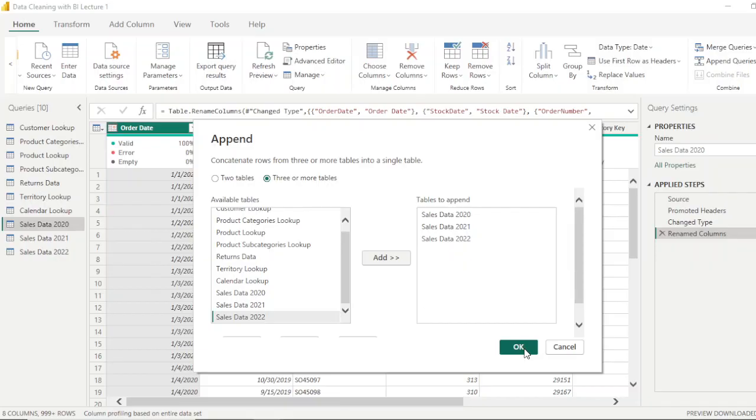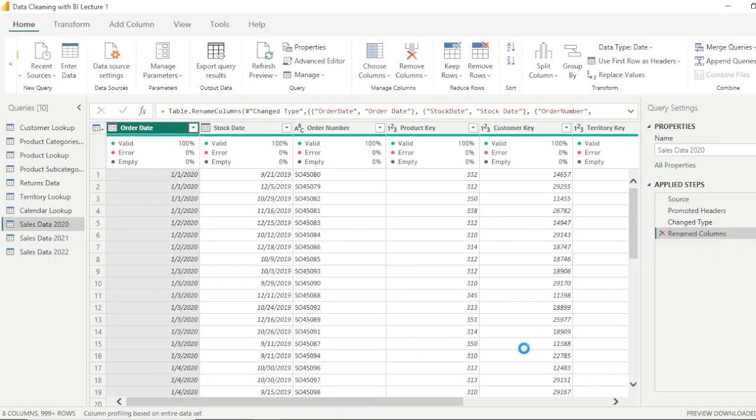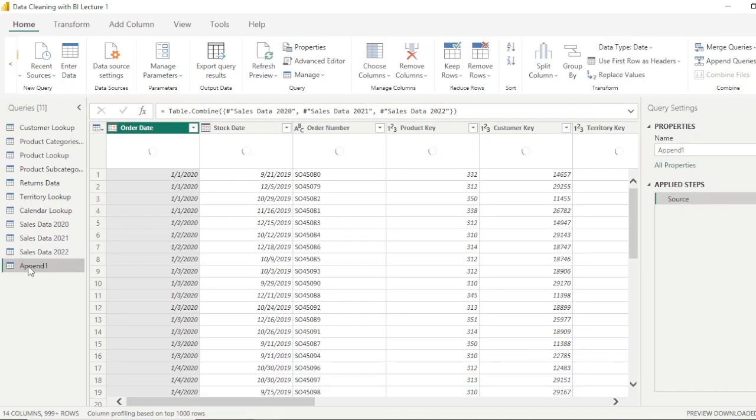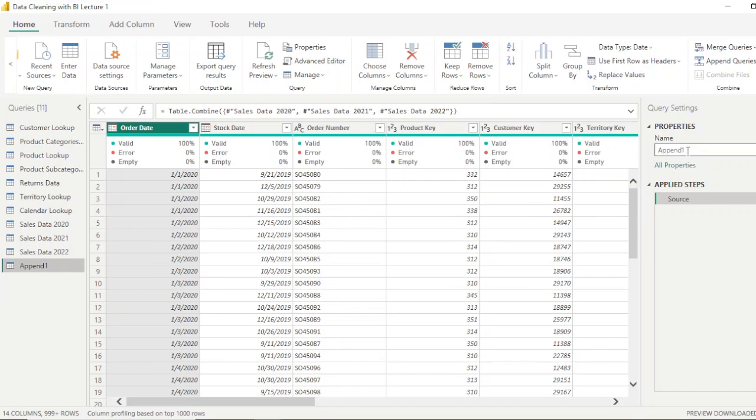Okay, so press OK. When you press OK, it will give you an append 1 over here. You have to rename it. So I'm going to give the name master sales.